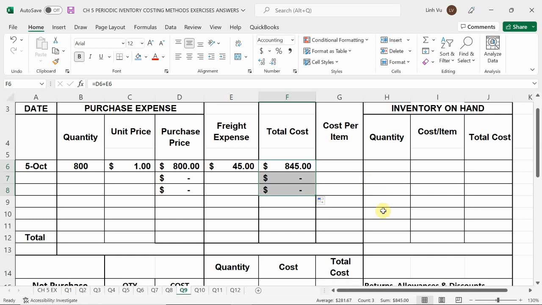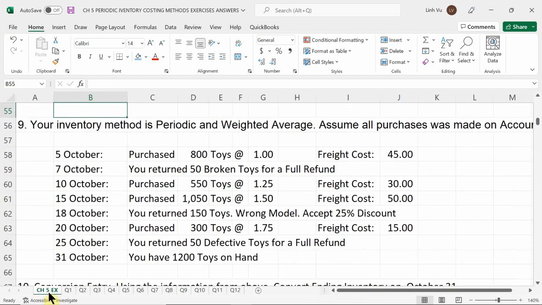No. Not for this one, because this is weighted average. We want to wait till we get our totals of everything and then calculate our average cost per item. Okay, so in this case, no, you don't necessarily need to. You can do it for practice purposes only. Most cases, if you only have one batch of inventory that you purchase, then yes. But in this case, we already know this scenario is going to go on beyond that. So we're going to make definitely more purchases of inventory than just this one. Okay. So let's see what happened next.